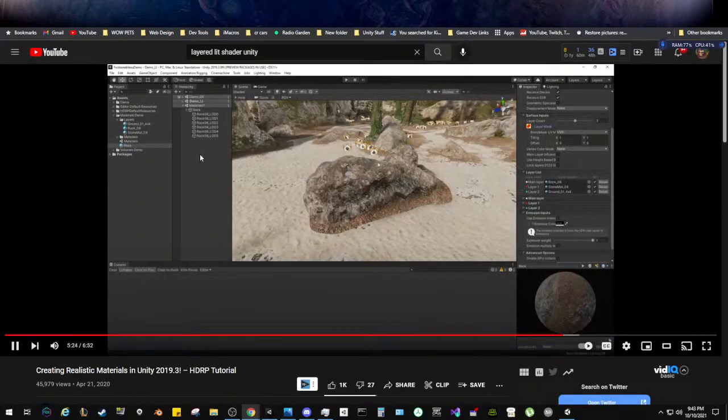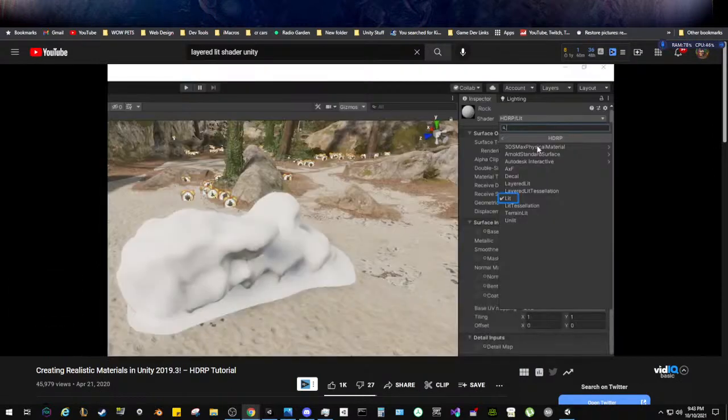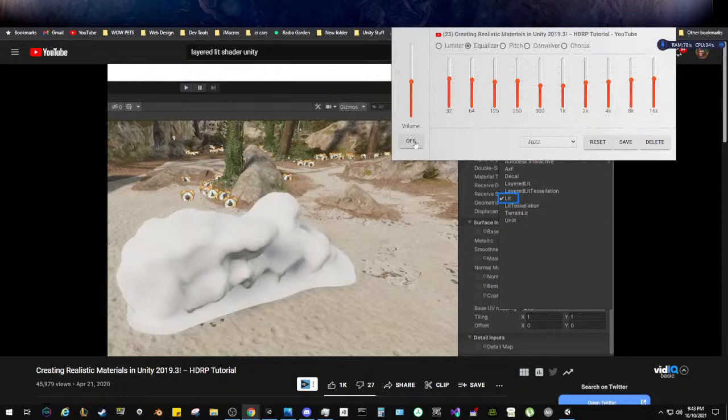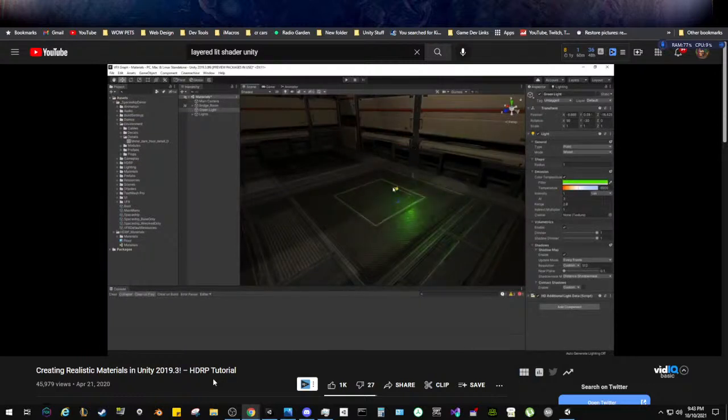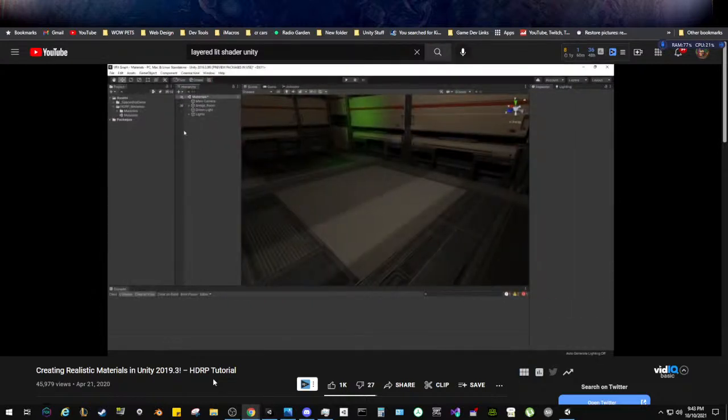Material and designate how our layers should be rendered. Lit shader. When we create a new material in the high definition pipeline, the material will default to use the lit shader. The lit shader is the best way to create realistic materials in the high definition render pipeline, which respond to lighting. Let's take a look at how we can design a material for use with the lit shader and explore some of its features.